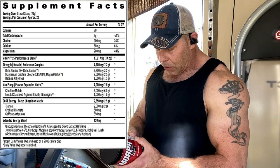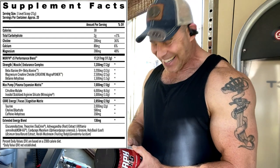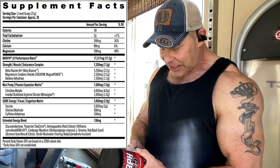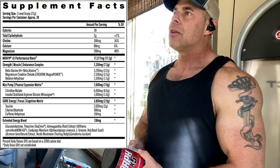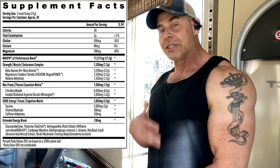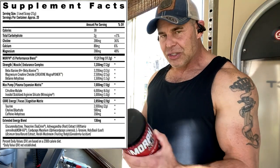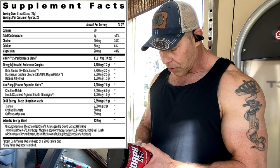Then we have a max pump plasma expansion matrix. I like that, actually. Plasma expansion matrix. This just sounds cool. We've got citrulline malate. They don't say if it's 2 to 1 or 1 to 1, but it's 6 grams. Either way, you're going to get 3 to 4 grams of citrulline, which can give you that vasodilation that pumps. And you've got the malic acid, which is going to help with more reps, more sets, and endurance in the gym. These two coupled together provide really good strength benefits in a pre-workout.